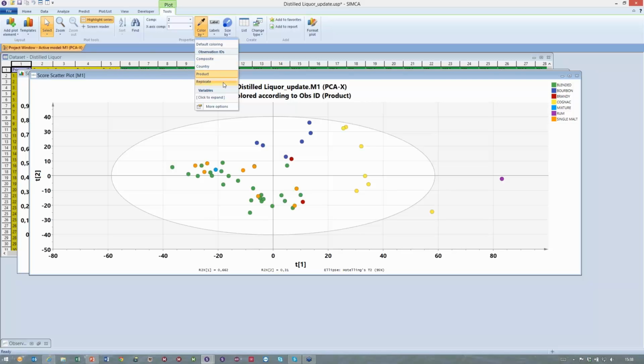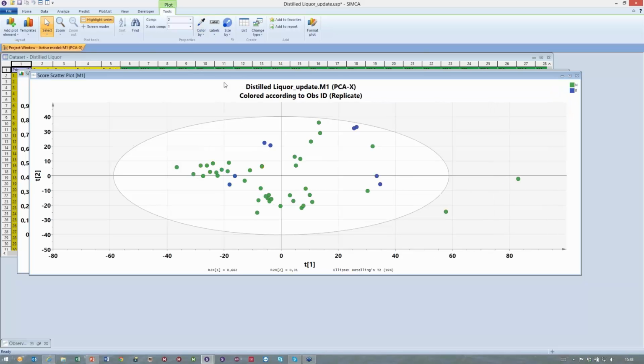We can go on and color by other IDs, and one ID that I didn't use in combination with the line plots of the spectra was the replicate index. But now it's very interesting to use the replicate index when we have the score plot, because we now see where we have the replicated samples. And in this case we have very encouraging or useful insights coming out of the replicate index.